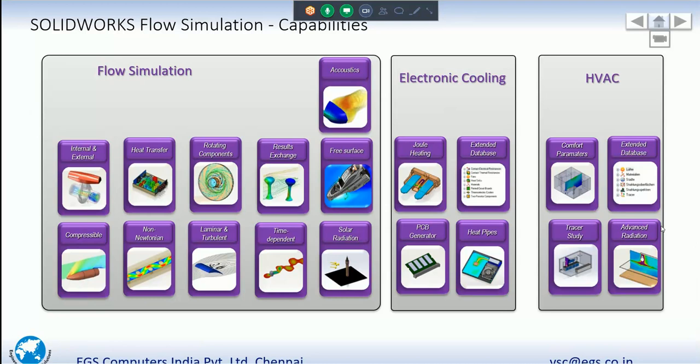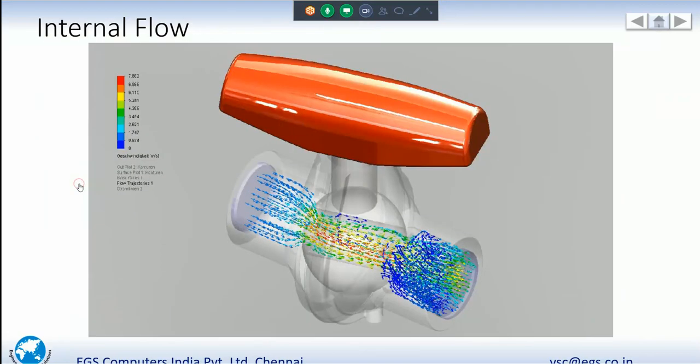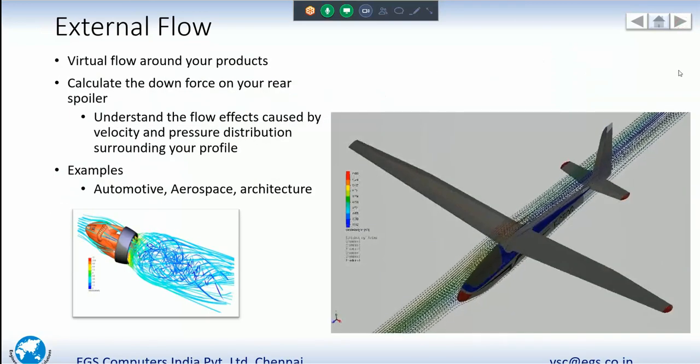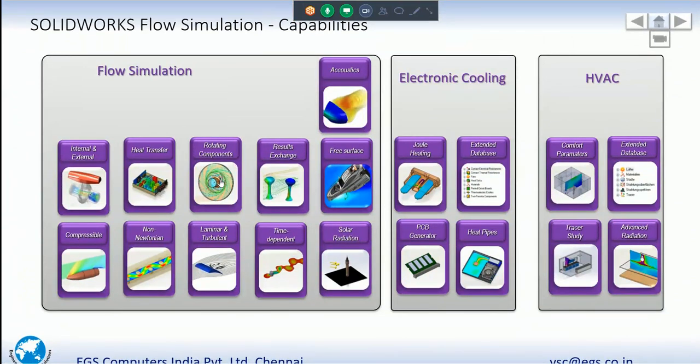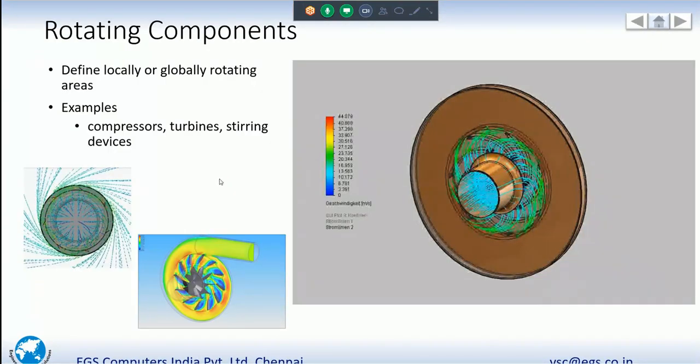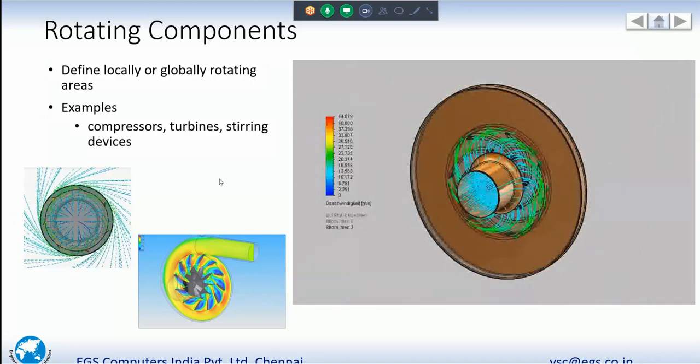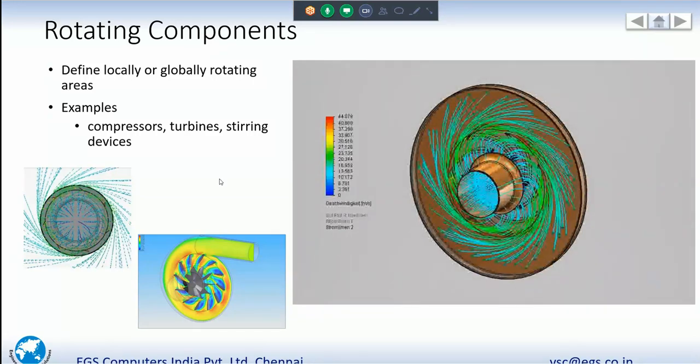So this is the flow simulation model capability. In flow simulation, as we discussed, we can do the internal analysis for valves, and also an external analysis for airfoil structures like here. Then a specific study for a rotating impeller component is here. Through this study we can design an impeller fan blade's angle, and the optimum angle to get efficient flow rates can be analyzed here.